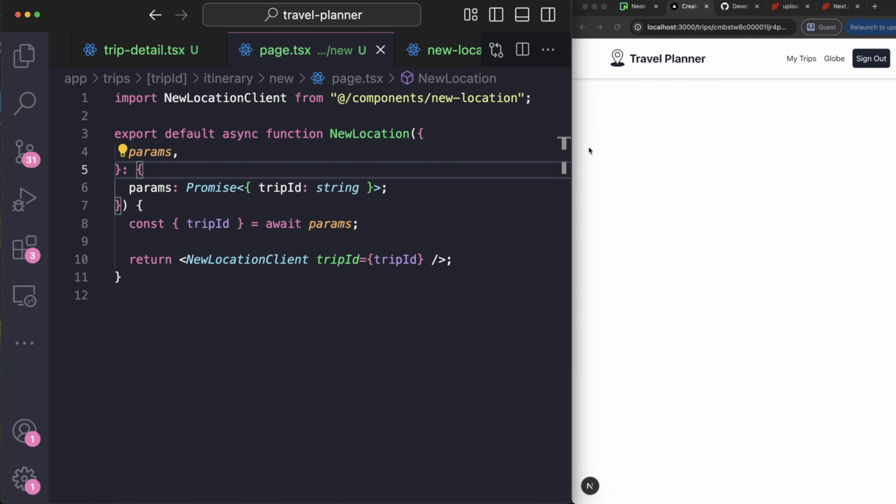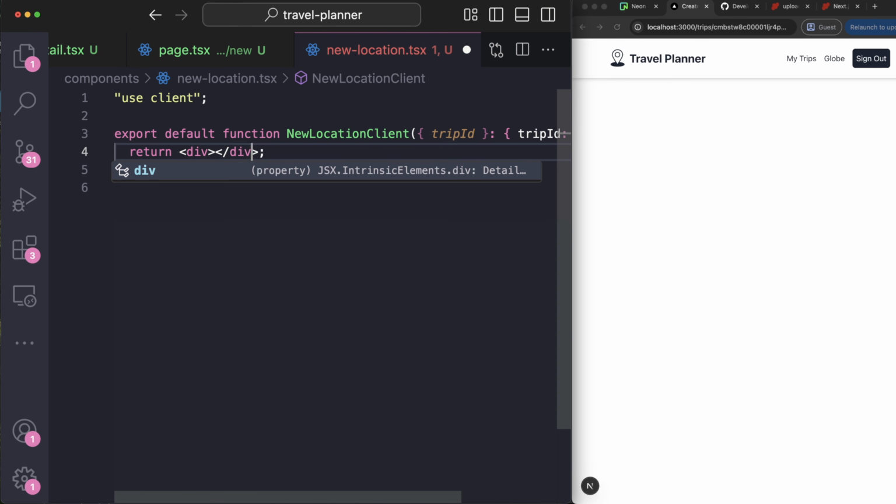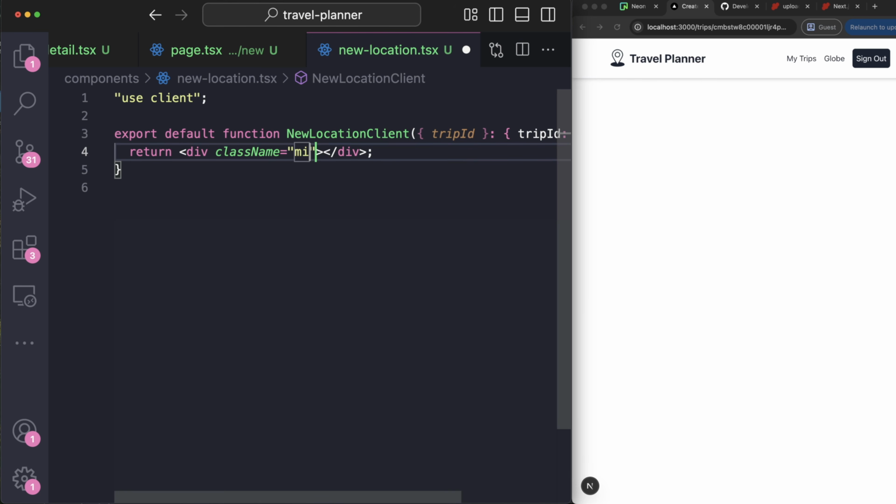So what we want to do is we want to show a form inside of this new location component. So I'm going to make this into a div, and this div will have the following class name. First of all, I want to make the height of the screen to be min h, and then calculate the size of the screen including the navbar. So I'm going to do a calc 100 vh minus 8 rem, just to set it exactly the size of the screen.